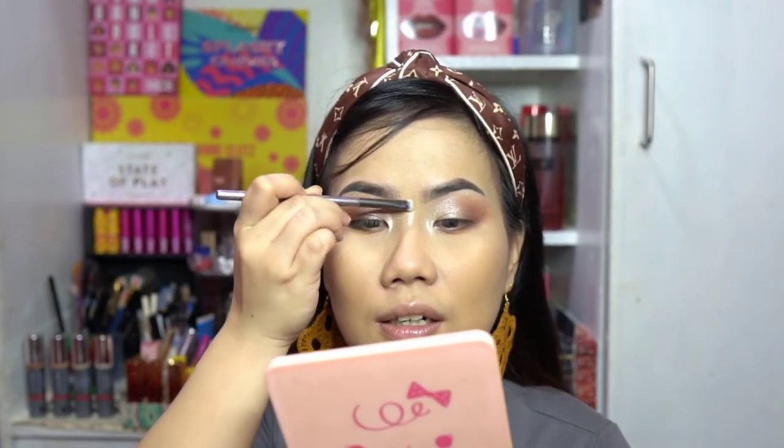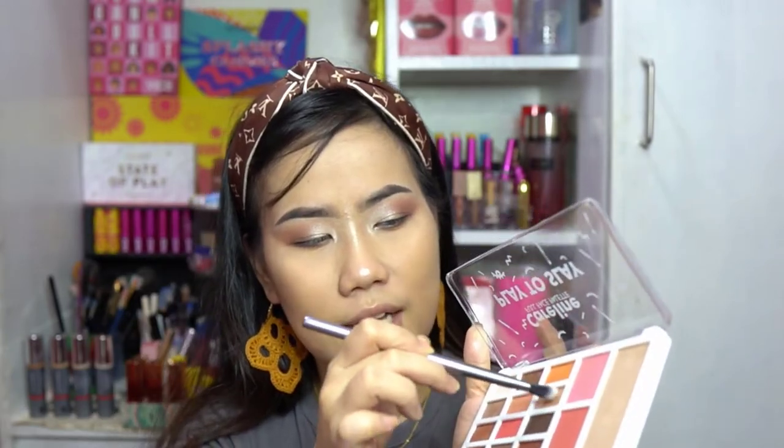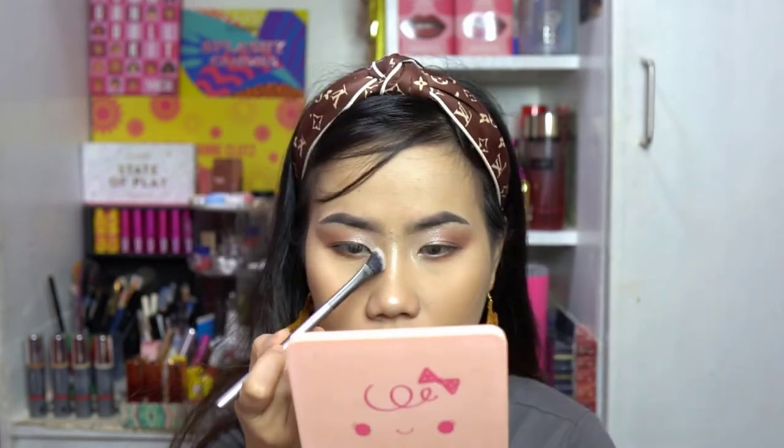Kunin natin tong sobrang laking highlighter portion sa palette. So, perfect din siya actually dito sa may bridge ng nose. So, I'm gonna try to put that here. Ayan, bet din siya for highlight. Okay, so this is the smudger. And this angled shader, oh, I know. I'm gonna use this for my nose contour. Yung light shade lang muna, nakakatakot eh. So, there.